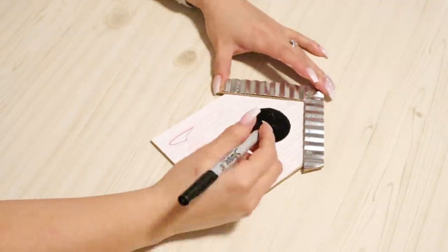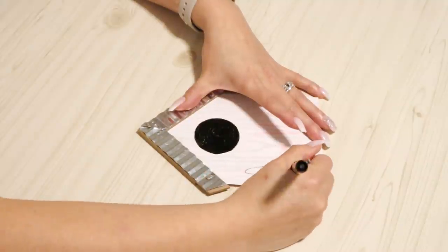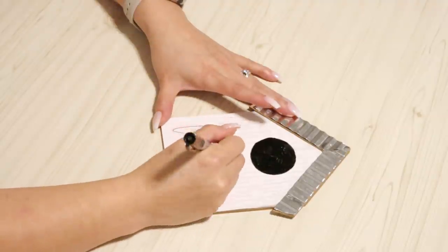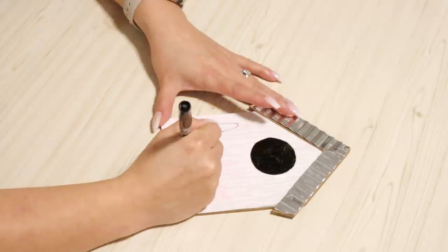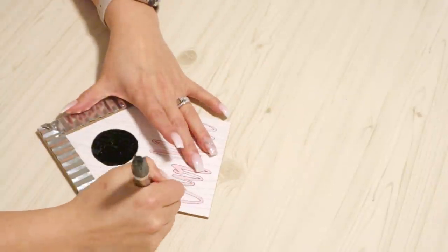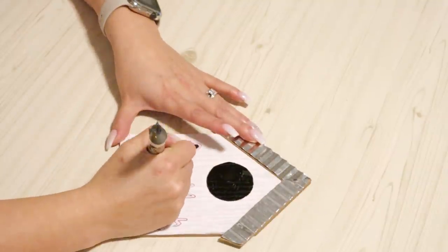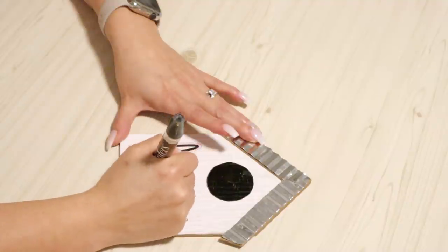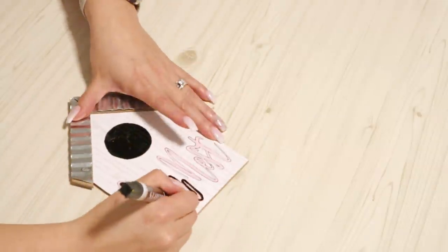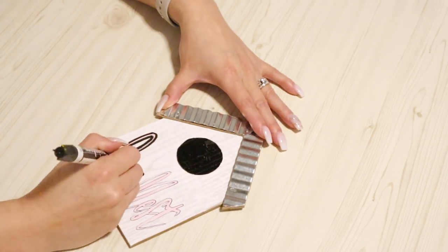Oh, this part, I'm actually drawing a line over the our nest with a permanent black marker that's thin, because it's the only one I have, prior to going in with a paint pen, because if you don't do that, the paint pen can seep underneath and go through. So this is kind of a little bit of a barrier, if you will, and I know this because I've tried this with another project in the past. So that kind of becomes a bit of a protective for your surface, in case you were curious why I did that.